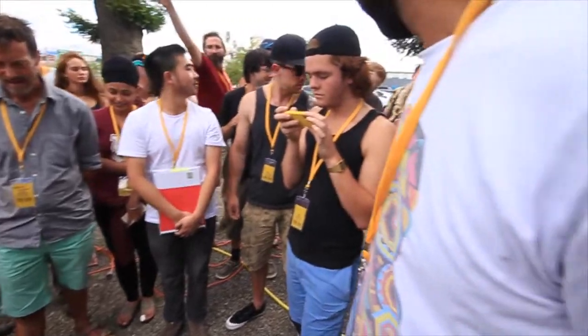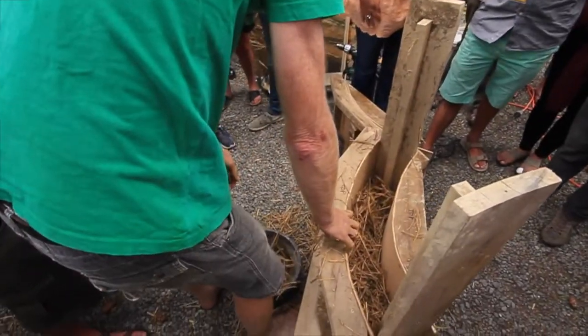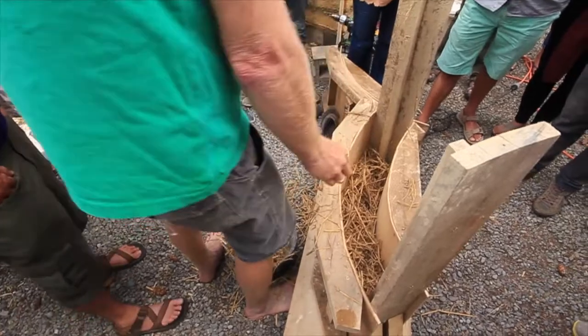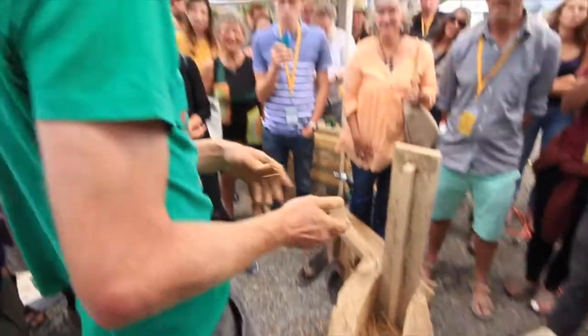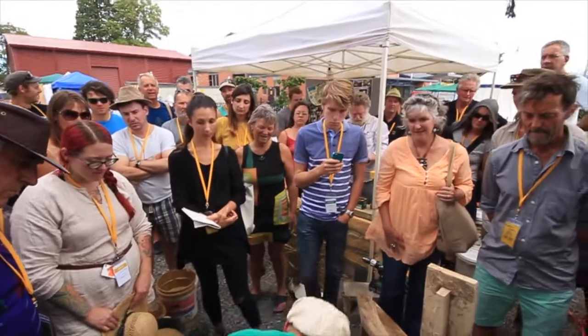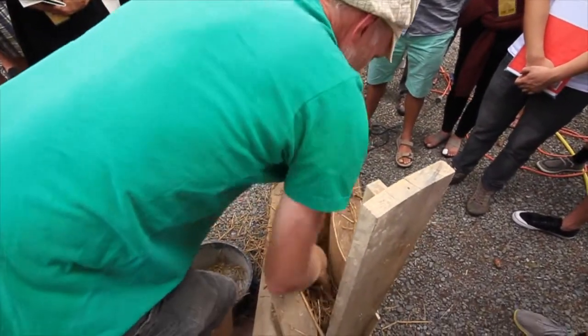Does the length of the straw make a difference? Is it better to be shorter? I don't know. With straw, you get what you get. You buy a bale of straw. I was saying to somebody earlier, the demise of the small bale. This is one way you can actually make use of big bales of straw because you're going to break it up anyway. And obviously, the real difficulty with big bales is moving them around your site.